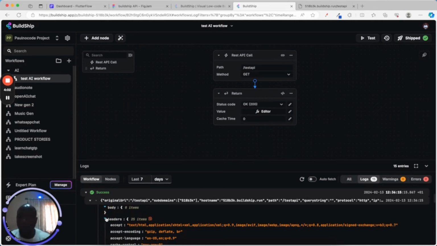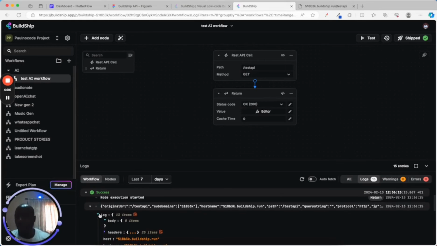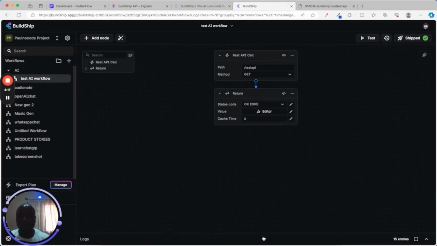You can check out the body, you can check out the header, you can check out everything that you want to check out right here. This will just tell you a whole lot more about the workflow that you executed, if it worked very well and if it didn't work very well, or what you can do to make it work a whole lot better. So if we understand that, let's take it a little bit forward.